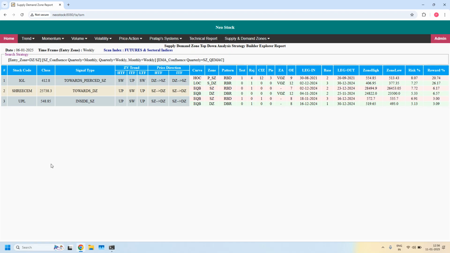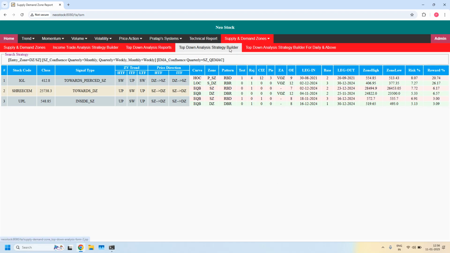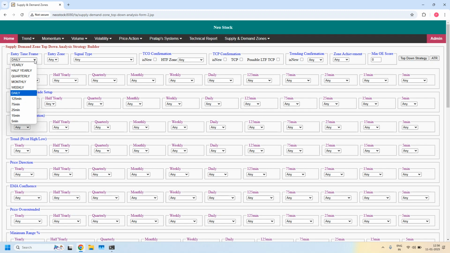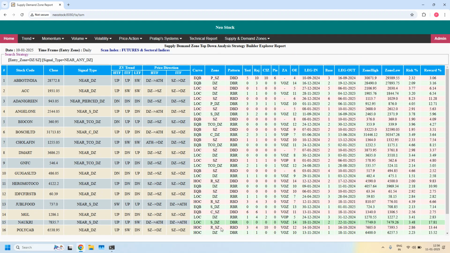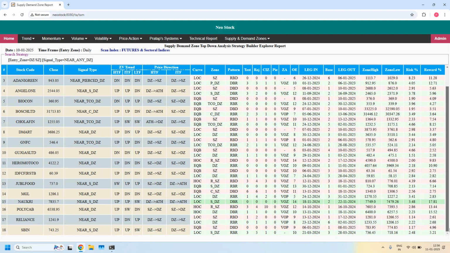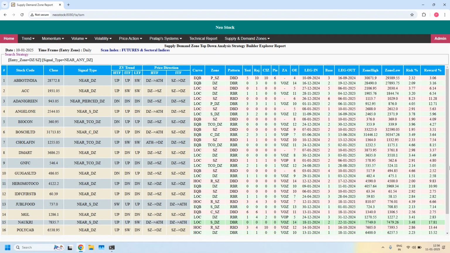Now let us get into the next time frame, daily. Entry time frame, daily. Let us find the stocks near daily demand zone. So in total we got 18 stocks. Okay, for daily time frame, the most important thing for us is finding the high liquidity zones for the strategy you learned in lesson 21. For that HLQ zone strategy, we need daily high liquidity zones. Let us identify them.